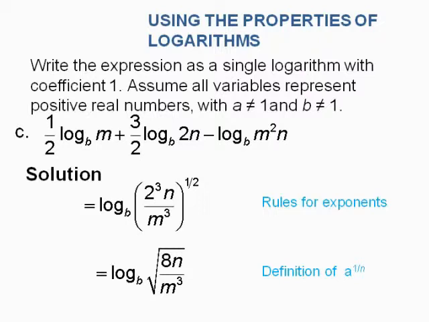So notice on this one, once you get everything here in terms of the 1/2 power, they went ahead and changed the old e over r here to the square root of, and they changed the 2 to the 3rd power into 8 here. So they went ahead and wrote it as a radical answer to finish it off. So boy, these are just getting all kinds of fun here.